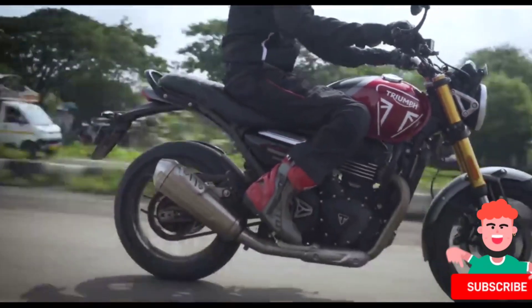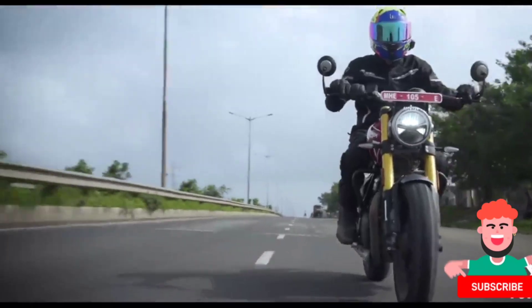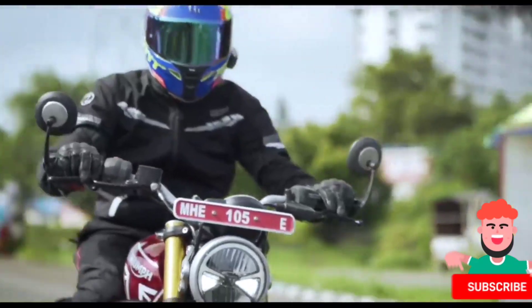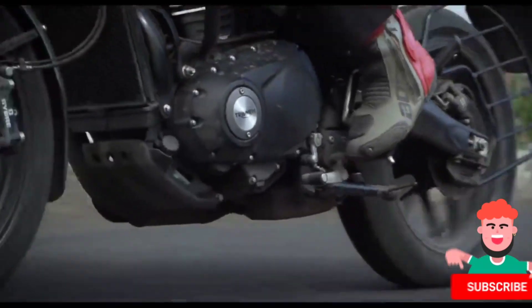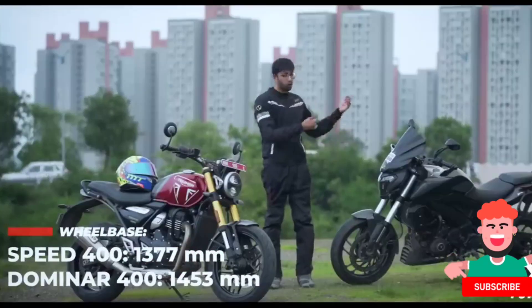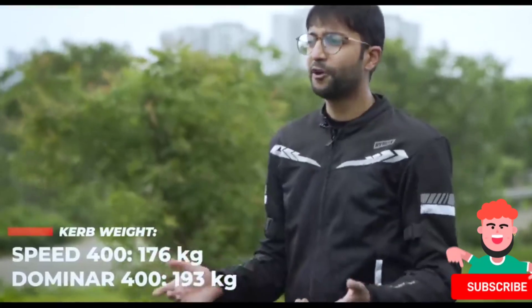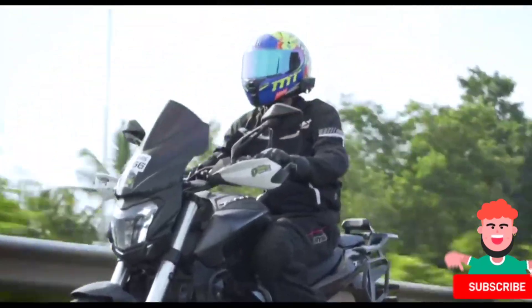Let me tell you how these two bikes handle. At low speeds, both bikes tend to feel a little front-heavy, but on the Triumph, that feeling quickly changes once you start to pick up speed. The Triumph feels nimble and light-footed in the city, agile for corners and fairly stable on the highway. The only shortcoming is that the rear tends to react a little too fast through a series of bumps. It's important to know that the Dominar has a longer wheelbase and the latest Dominar with its touring accessories is about 20 kgs heavier than the Speed.